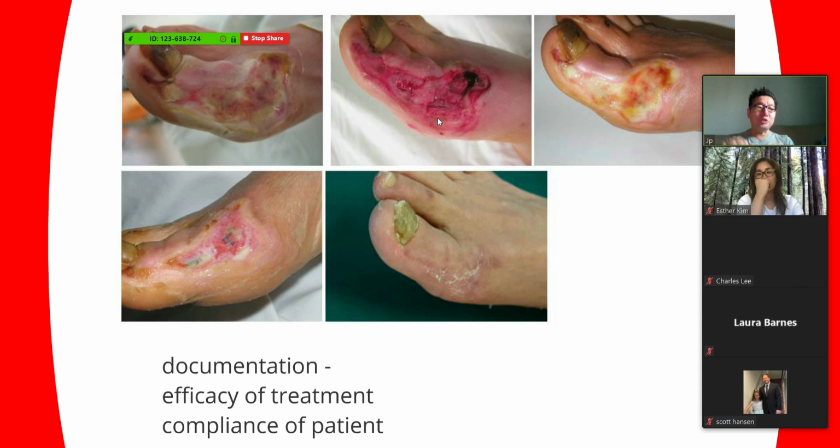Look, this wound is reduced 10%, 15%. I think we're on the right track. I think you're doing a great job doing your dressing at home. And the patient compliance goes up, and we also know that the regimen we're doing now is working. However, if there's no wound size change in 4 weeks, this is a very strong indication that your current regimen will not work. So in that case, you have to think about other measures.